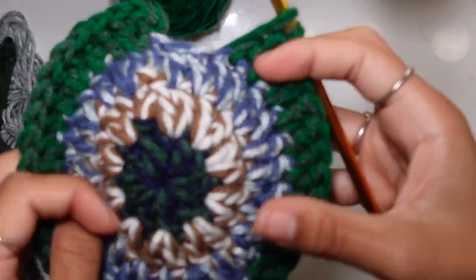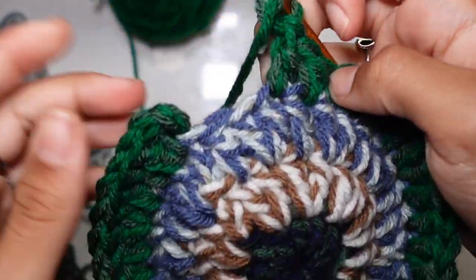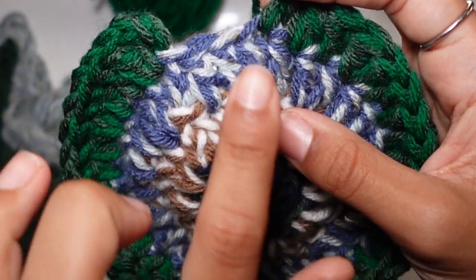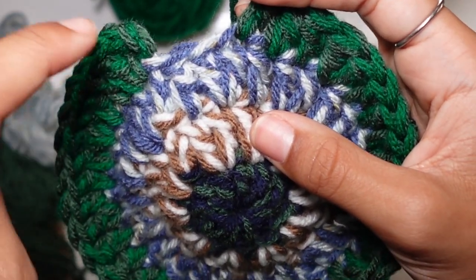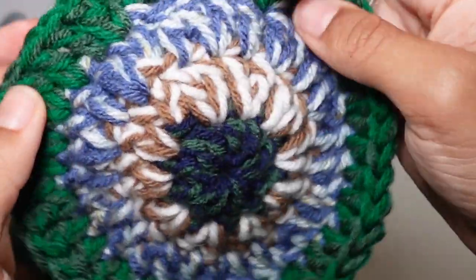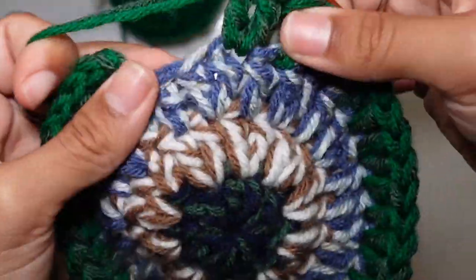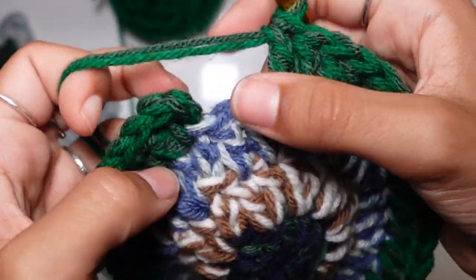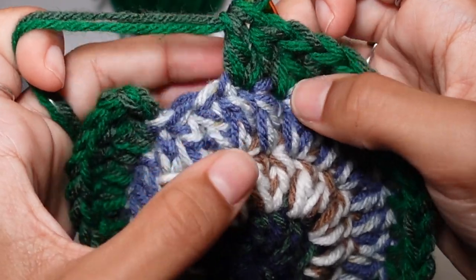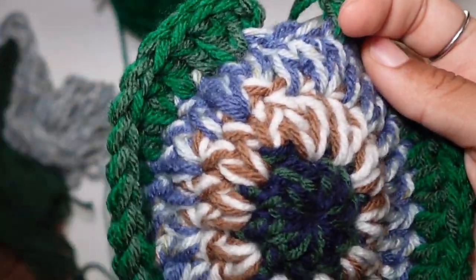I'm nearing the end, and I just wanna tell you guys how you know if you're doing it right. Since we started with an increase, you should have however many double crochets are in between our increases. So for example, we did an increase, two double crochets, increase. So I just worked an increase, right? So if I have two double crochets, then I'm good because it's the increase after that, if that makes sense. So the row after this, you would have three double crochets left, and then you would slip stitch, if that makes sense. Or you could just count.